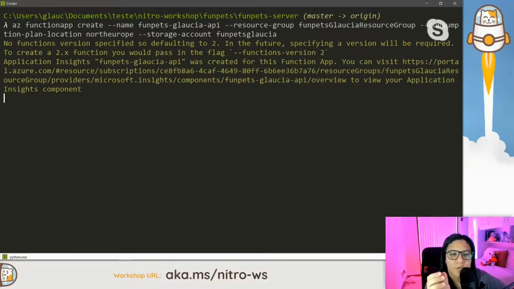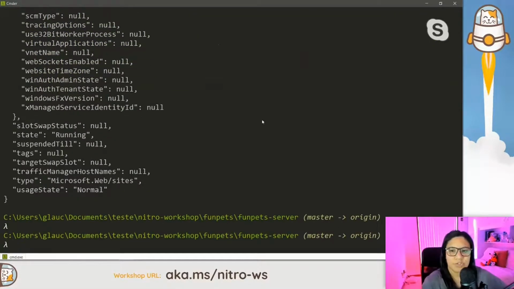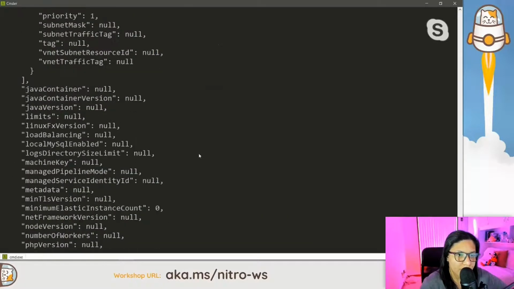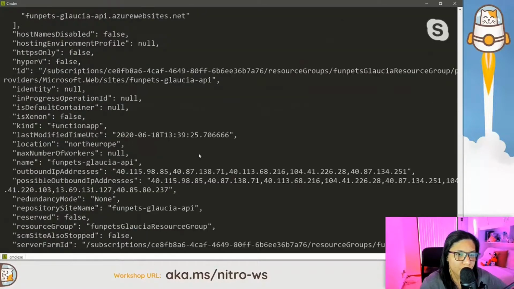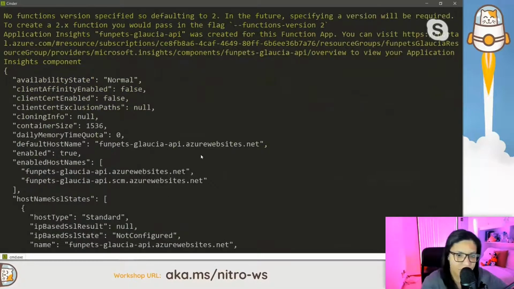This is only a warning, but if you want to avoid this kind of information on your screen, you can use the flag --functions-version 2.